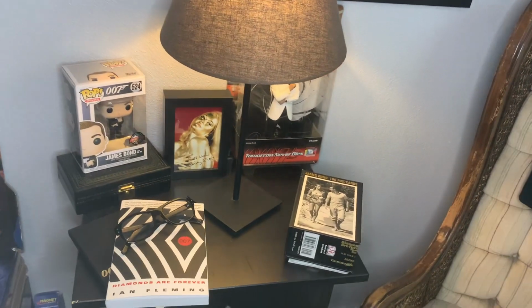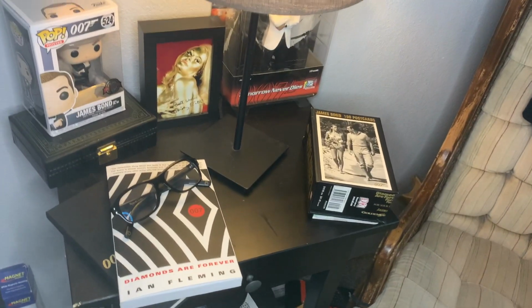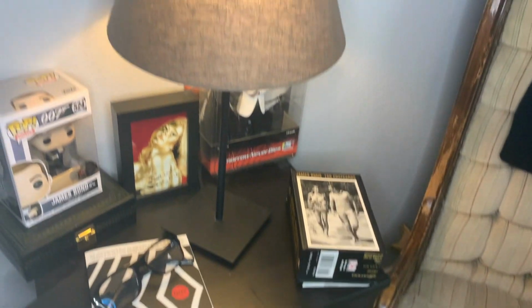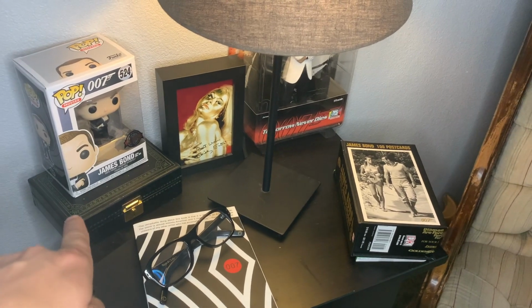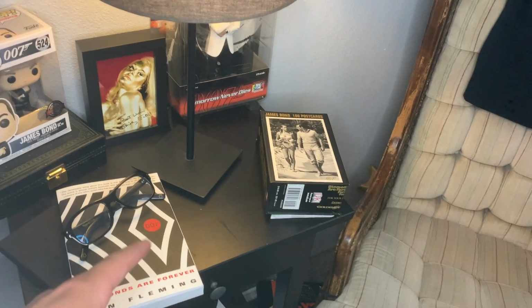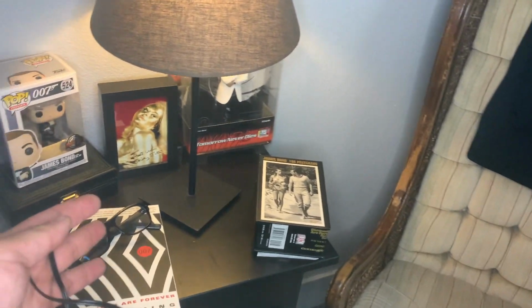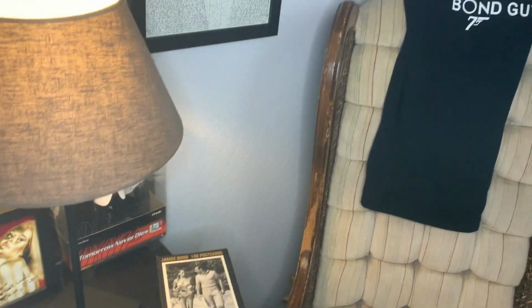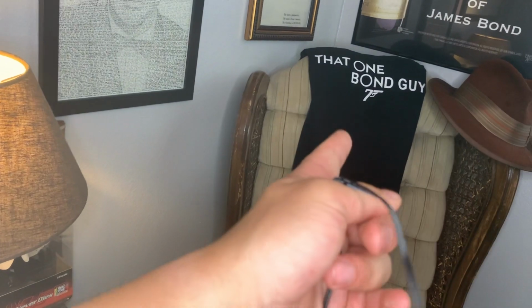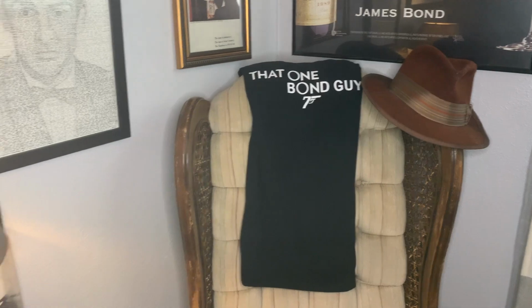Here's my reading area, my small table, because I have to deal with the space thing here, with my reading lamp, and I got another Funko. Here houses my cufflinks and tie bars. And then obviously I have my books here, a book that I'm reading or whatever happens to be there, whether it's my drink or whatever. That's where I have it ready to go, so I can sit right there. Oh, and by the way, shout outs to my old logo with my old shirt. I just gotta start making new shirts soon, but that's another story.